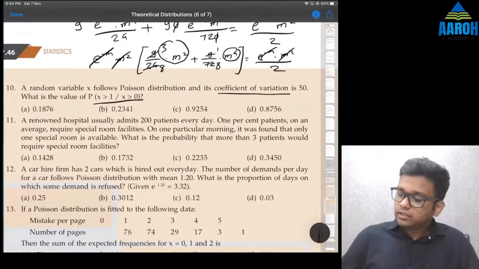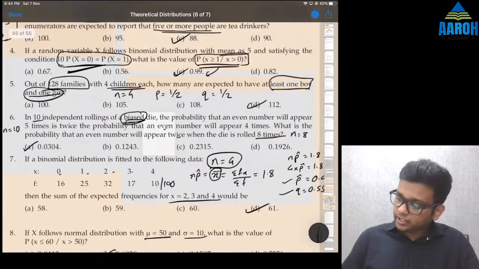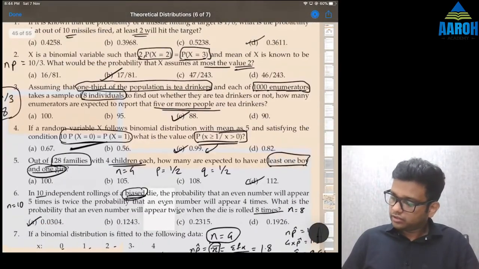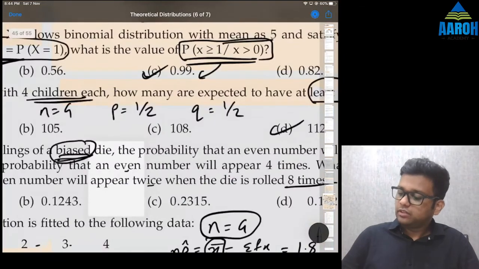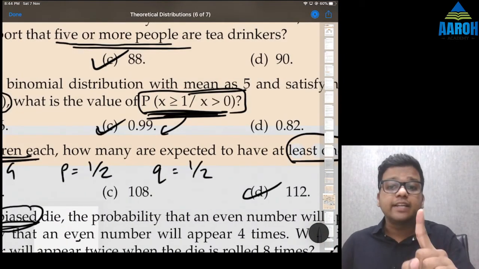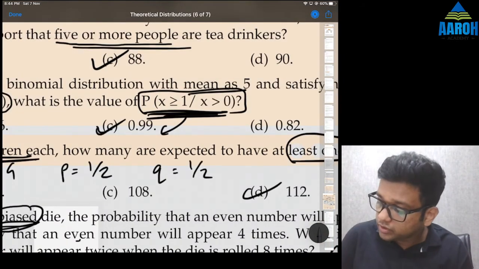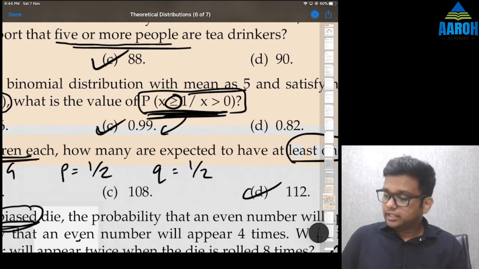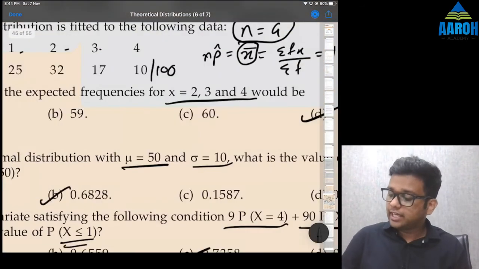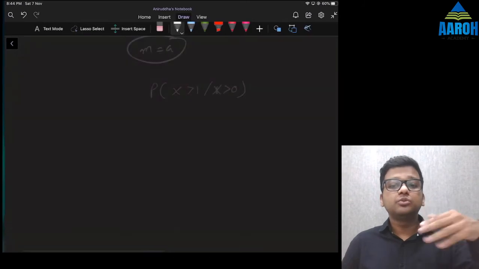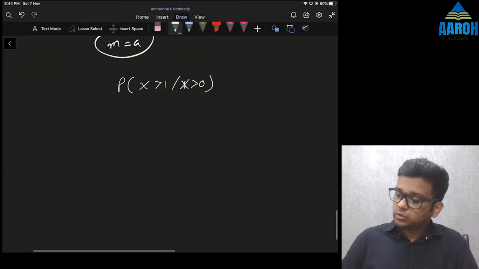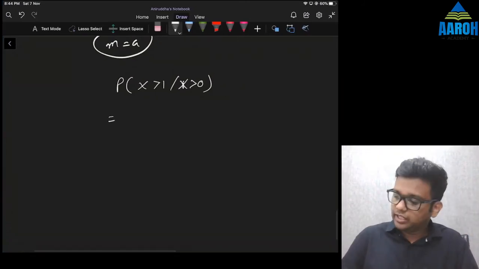Now understand, a similar question was also there here, question number 4. We saw that its answer was directly 1. We don't have to calculate anything because this was greater than or equal to 1. Here the difference is they are asking greater than 1. Greater than 1 means 2, 3, 4 or something. So let's try to convert it using the given formula.